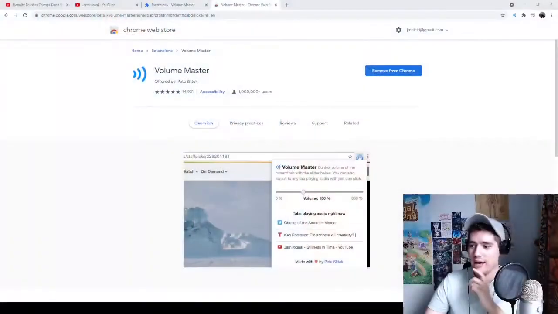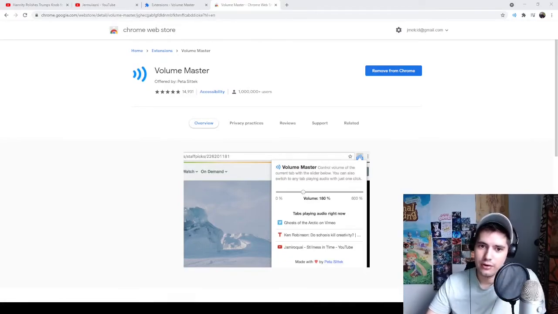But from there, I actually found out which audio thingy he was using, what the extension actually was, and I was able to figure out that it was, or I guess literally just someone else was able to figure out that it was Volume Master, which you can find from the Chrome Web Store. It's completely free, by the way. I'll actually just have the extension linked in my description, so you don't have to go through the effort of actually searching up for it, even though it obviously would just take a couple of seconds.